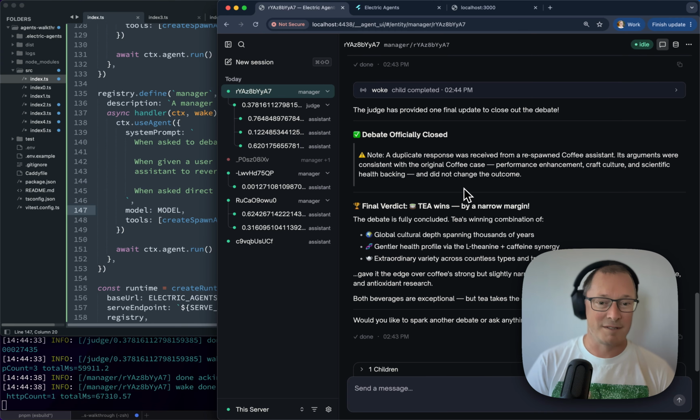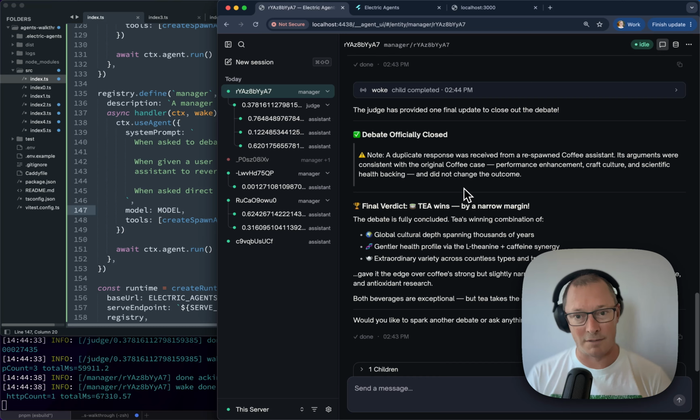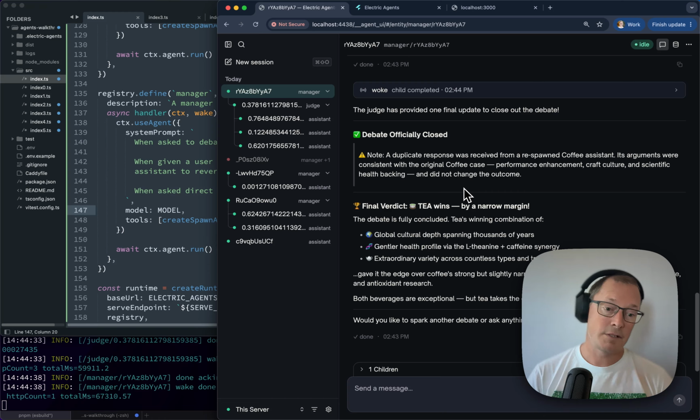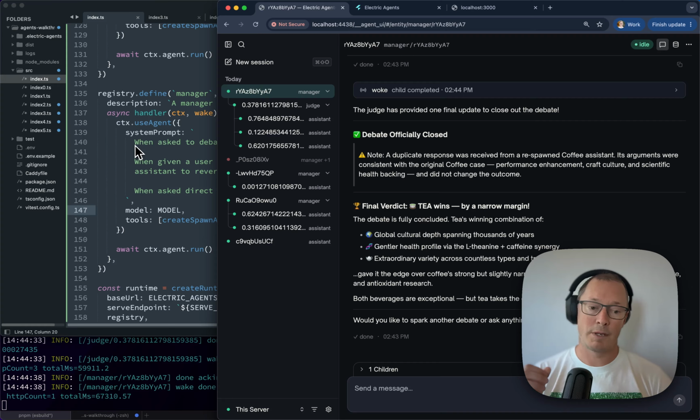So it's kind of worked as a system, but as you can see, relying on the LLM to reliably follow the system prompts to implement the control flow of a multi-agent system is fundamentally unreliable. There's many situations where you just want agents to be able to use their own intelligence, but sometimes you want to be able to constrain them to a more structured control flow. And that's what we're going to see in the next step, where we're going to move some of the control flow for this debate system into our imperative code using the durable state layer underpinning Electric Agents.